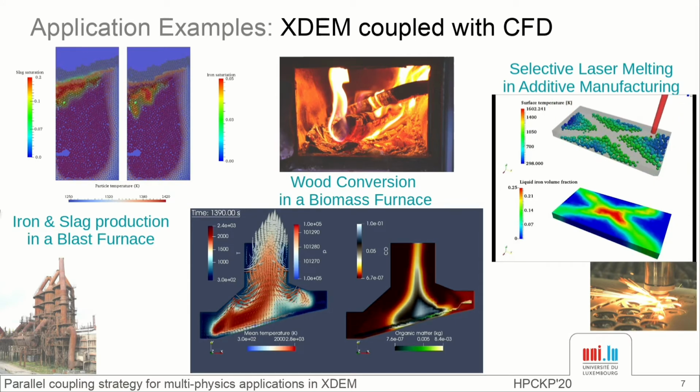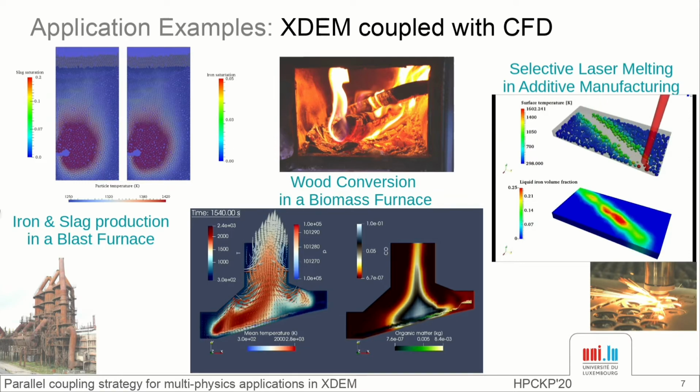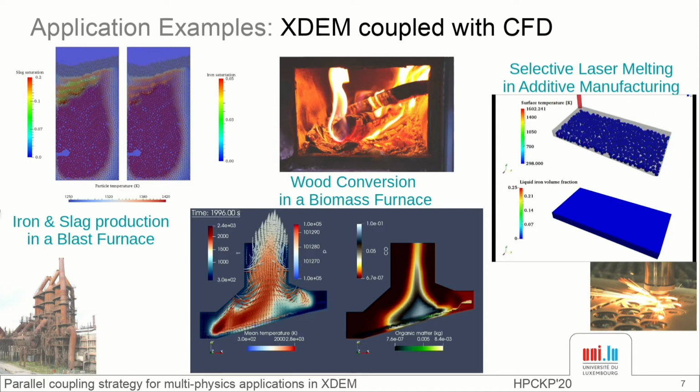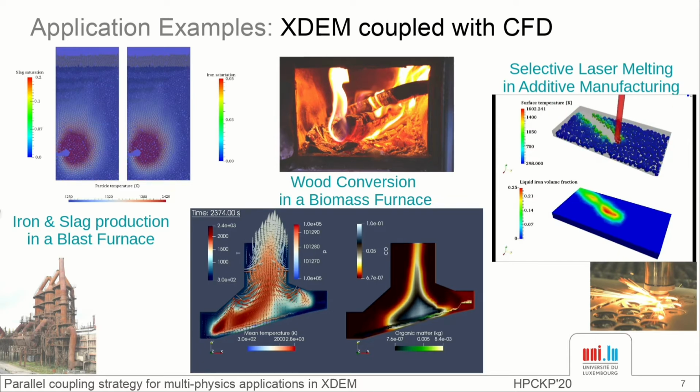On the right, we have another example of simulation coupled with CFD, which is coming from the field of additive manufacturing. So in that case, there is a laser which is melting the metal particles to draw or to cut a part of the metal, and this metal is melting and the liquid metal is then handled by the CFD software.